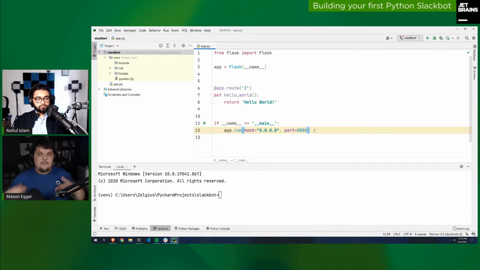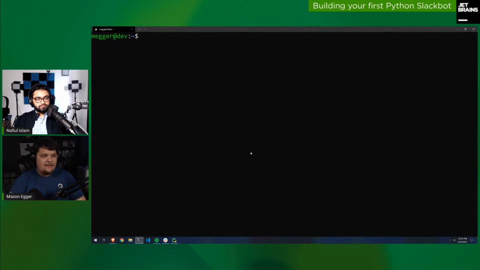We actually have to develop on pretty much either on a remote server, or I would have to set up a firewall port forwarding rule in my home network to allow the Slack. I don't want to do that. Since I work at DigitalOcean, I can get droplets relatively easily, so I'm going to go ahead and get a droplet. So we already have our droplet set up, and I have a server.